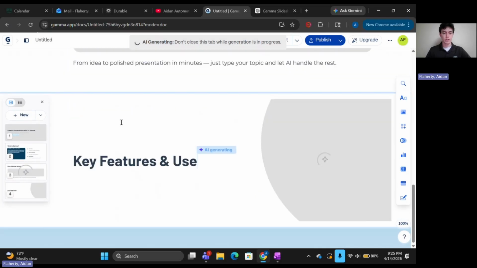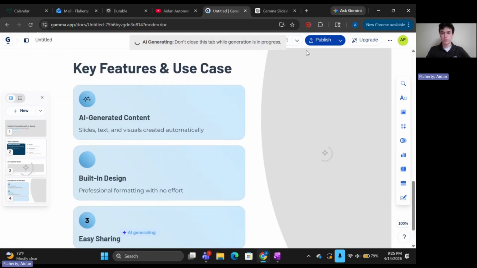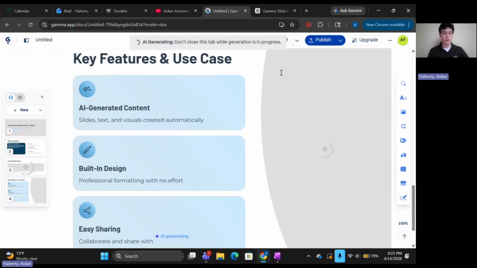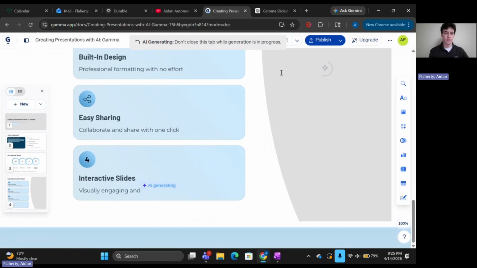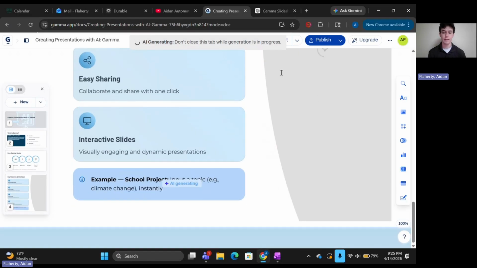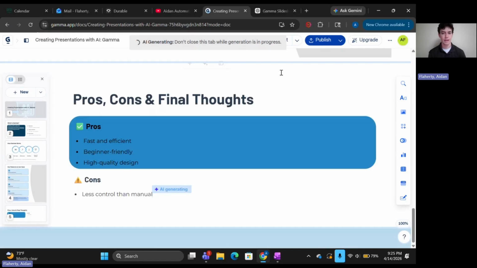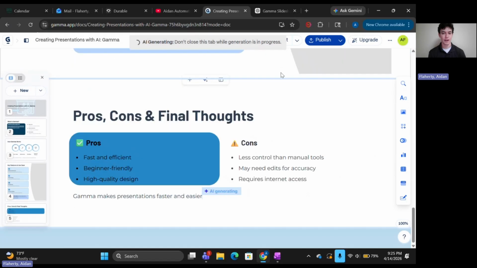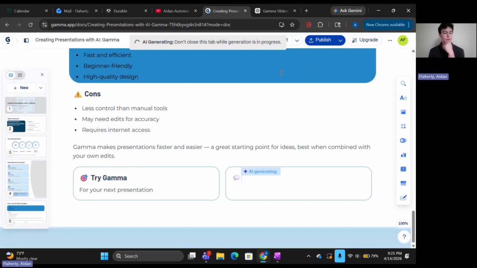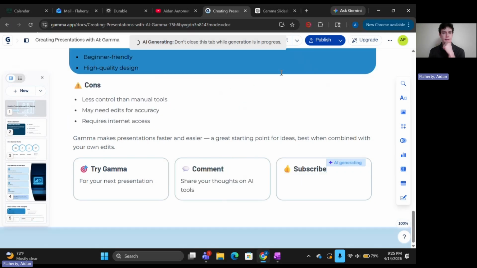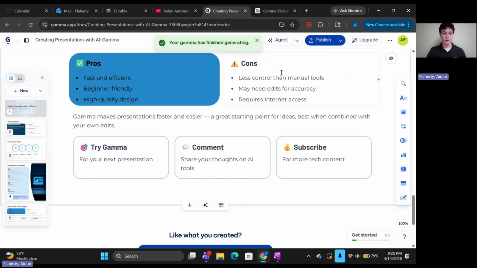It looks like it's pretty much doing the same thing, but in the top right up here, you can hit publish. So I'm assuming that allows you to publish it out to the web, which would be really cool actually. I could think of a lot of different use cases for this. I actually worked on a project called Flaherty Fitness. Go check out that video. But I used a website for that, but it was kind of my first time trying anything like that. And I wouldn't even necessarily call it a website. So I wonder if I could do something like this to make it a little bit better or even try something else. But wow, once again, that was really quick.